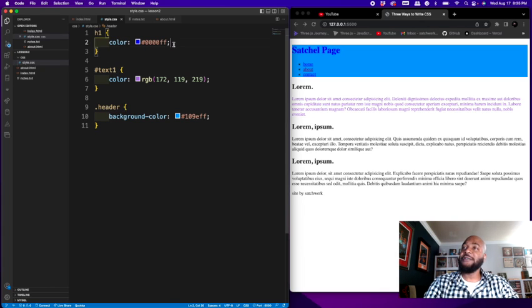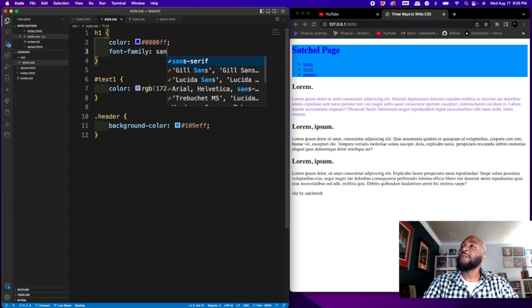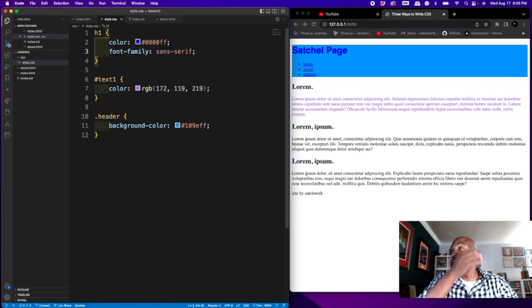Now I'm going to change the font-family. Let's do a sans serif font, just for giggles. So here we are, sans serif, and we see that the edges have been removed from the font. That is a sans serif font.